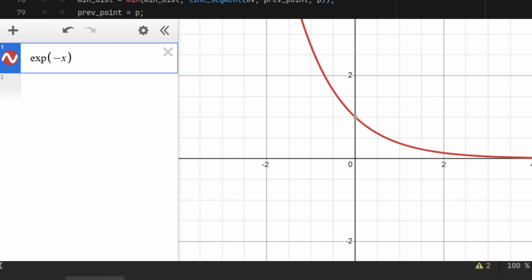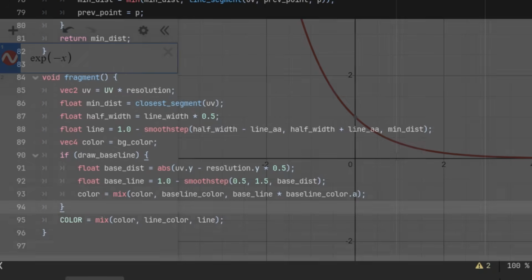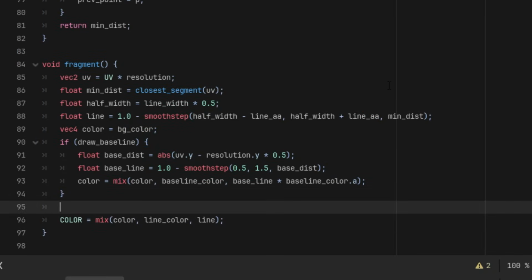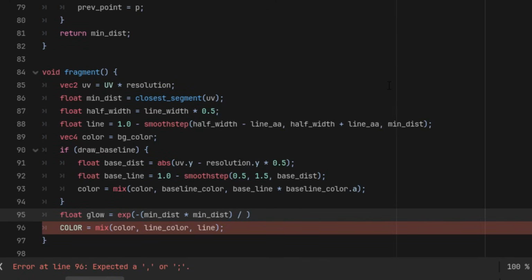Okay, and now we'll enhance the final color once again using the exp function with a negative argument, which is our favorite smooth out function. So just before the final color assignment, let's do it. Float glow equals exp of negative, bracket min dist times min dist, divided by bracket glow width times glow width.